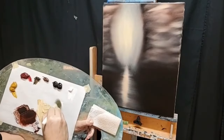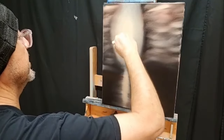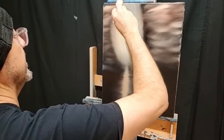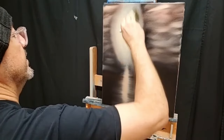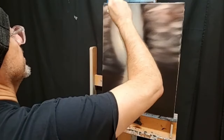Let's pick up most of that titanium white I just moved over there, and just here in the middle. And you can only go over that a couple times, because that yellow will just grab that white underneath, which is exactly what we want to have happen. And just dance in kind of some sparklies.